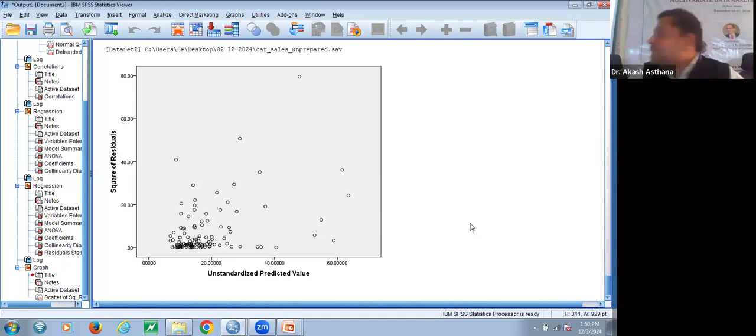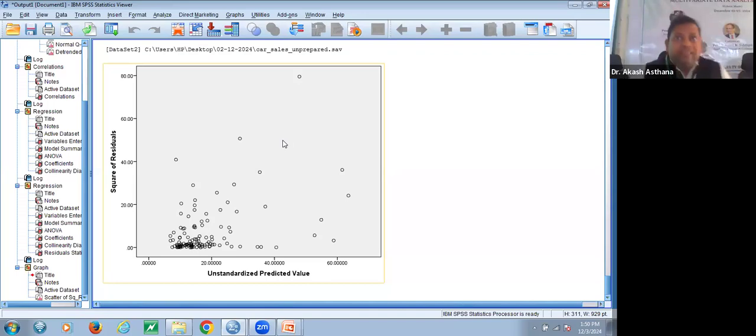So I think my data is showing the shape of a funnel. This and this. All the data is concentrating within the funnel. So this data also includes the problem of heteroscedasticity. Okay, is it clear?